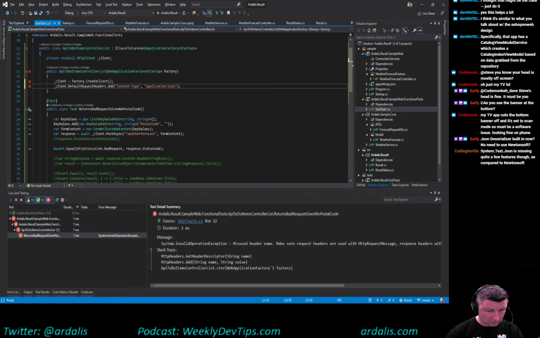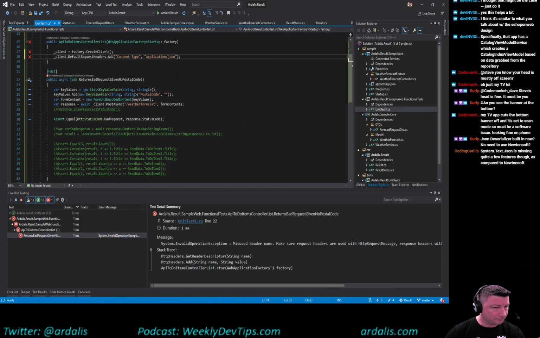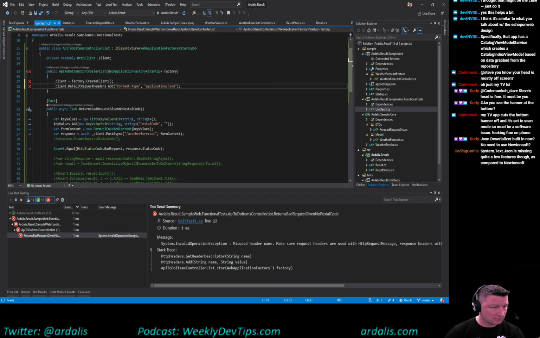It's not doing it. Misused header name. Make sure we're used with HTTP request message response headers. I don't usually run into this. Client post, so weather forecast, whatever the content is, form encoded content.